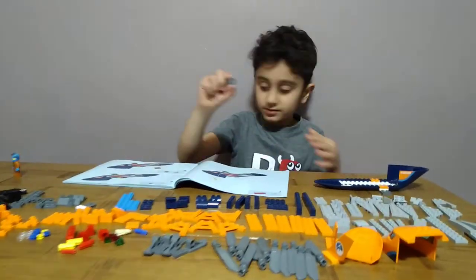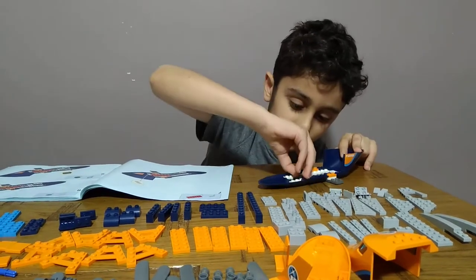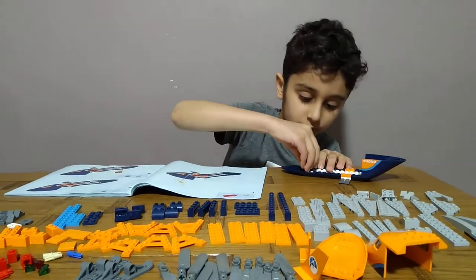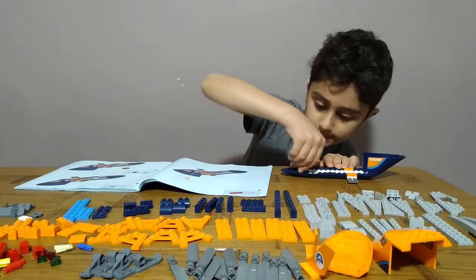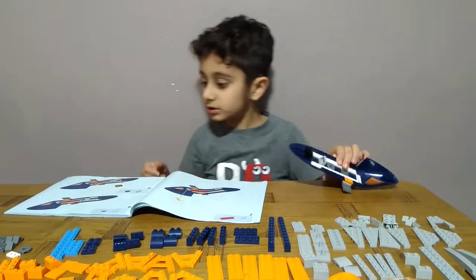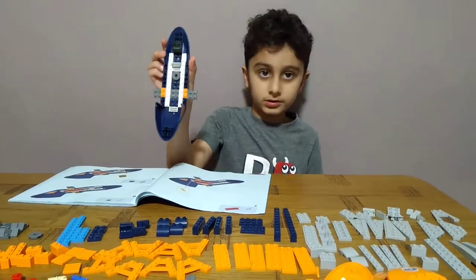Get this piece. Like this. Then next, get this control pad. On here, wait. Oh yeah, it's right here. Then get one of these, put it right at the foot over here. Then get a white, put it behind the length, over here.